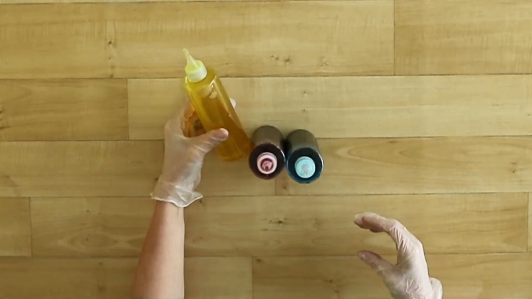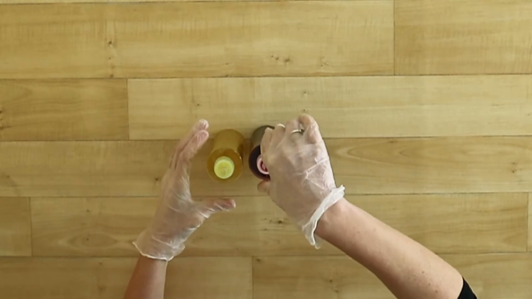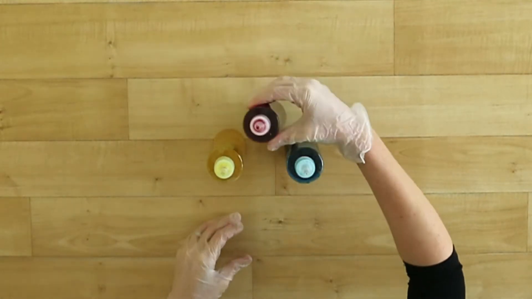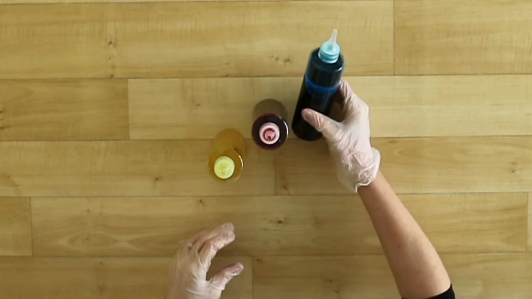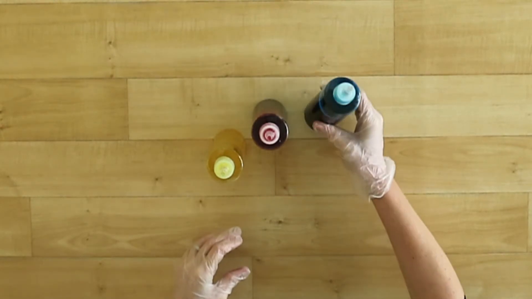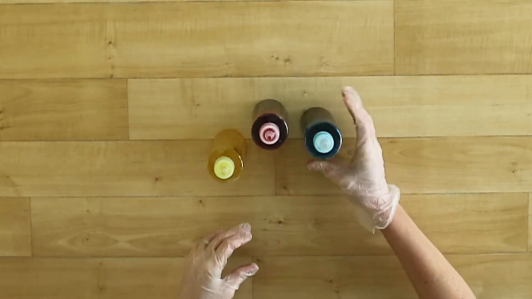First you need the primary base colors of dye in yellow, fuchsia, and turquoise. I have linked to these with the video. These are like your printer ink. They will mix to create lots of other colors, and with the spiral we take full advantage of that.